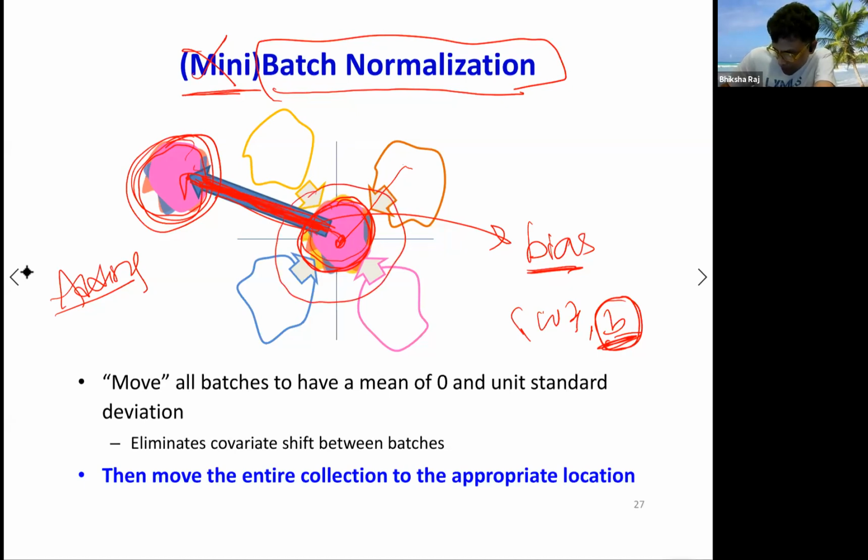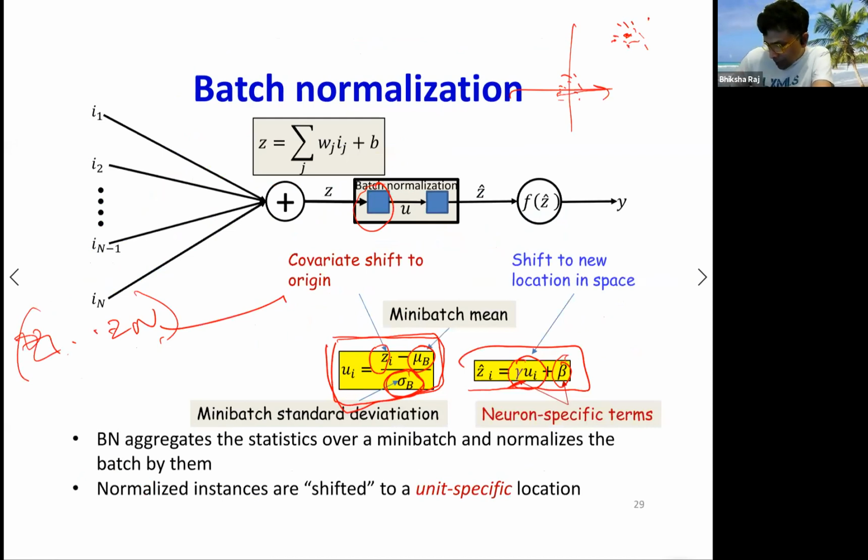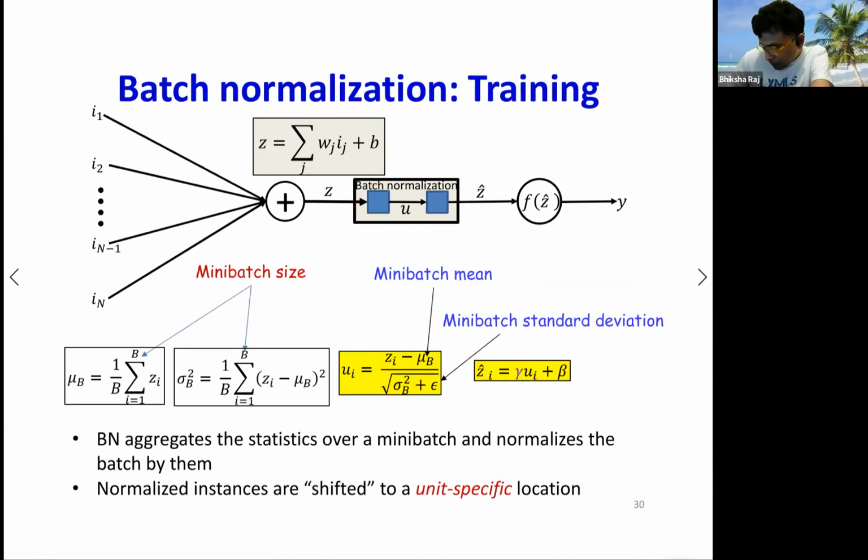Then I'm going to scale it to have some standard spread, and then I'm going to move that to this point. So there's a two-step process. The first step is that from each U, you just subtract the mean of the entire mini batch, where the mean of the mini batch is just this guy over here, the average. And then you divide by the standard deviation of the mini batch, where we know how to compute the standard deviation. The standard deviation is the square root of the variance. And this epsilon over here is just meant to eliminate division by 0.